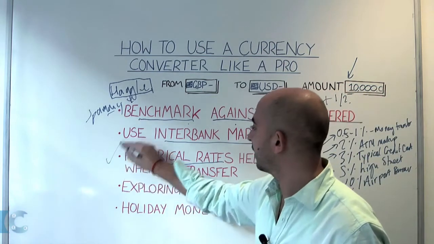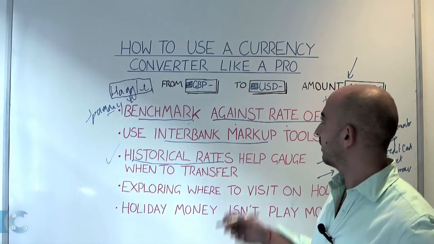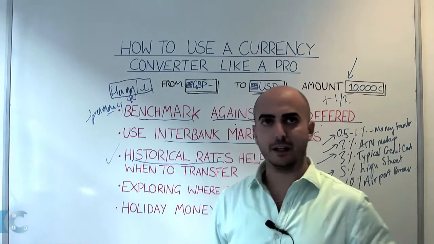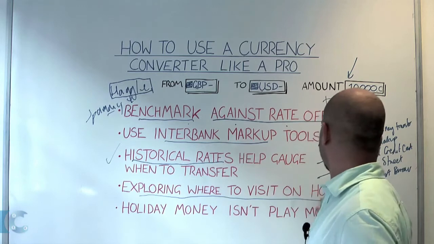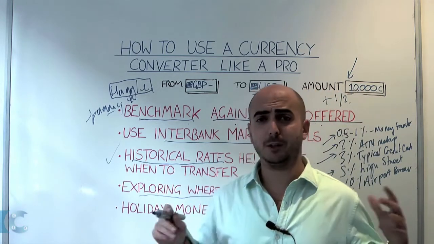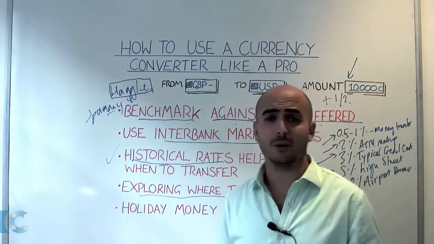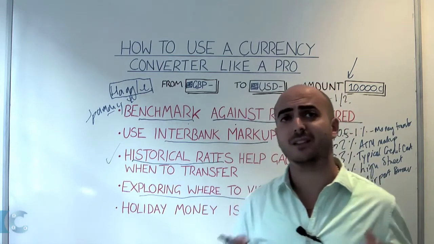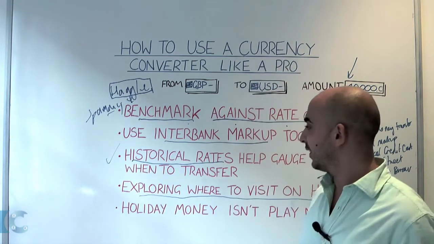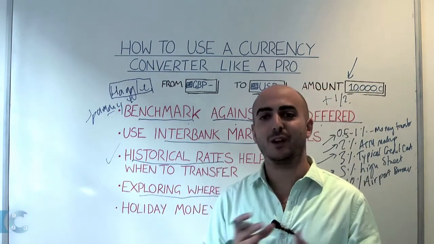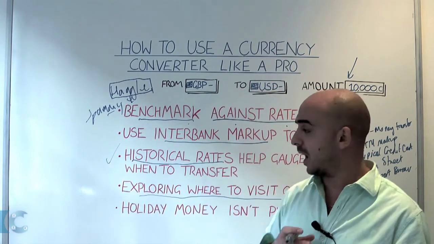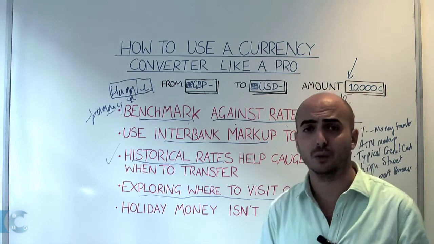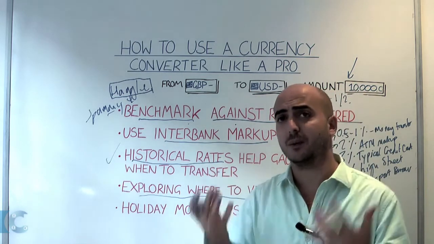So that's the third way that using a currency converter can be really, really valuable. The fourth is that it can be used to explore where to visit on holiday. You might be going short haul, long haul, or even contemplating a staycation and staying at home. For many, that is a key question in the planning and discovery phase. A currency converter can be a really tidy tool to decide where to visit.